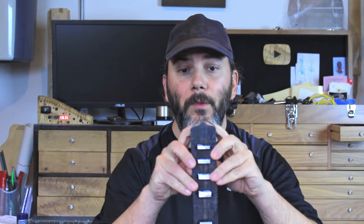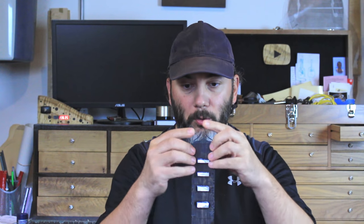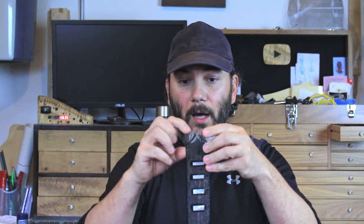A little issue here with the fretboard. I was hoping to get the radius done on it. So the fretboard, I did glue it, and what I use is Duco cement, and never had any issues with it. But for some reason, I designed a point here on the end of the fretboard, and even though everything is glued up really well, this section here doesn't want to stick.